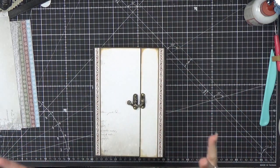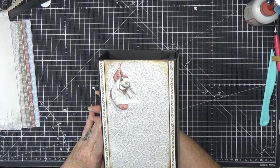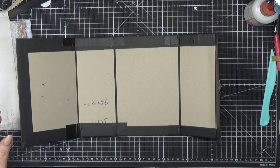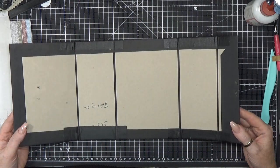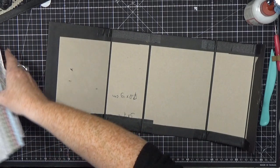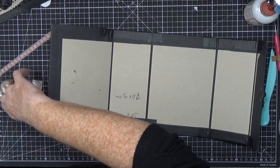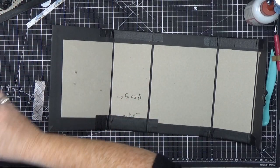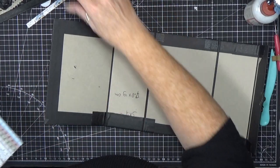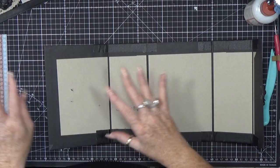Okay guys, this is where I ended, and the outside is done. So it's time to go to the inside, and turn off my phone so nothing interferes. Sometimes I forget to turn it off. I still have a bunch of cutter parts that I don't want to interfere, but that's the deal when you are crafting.